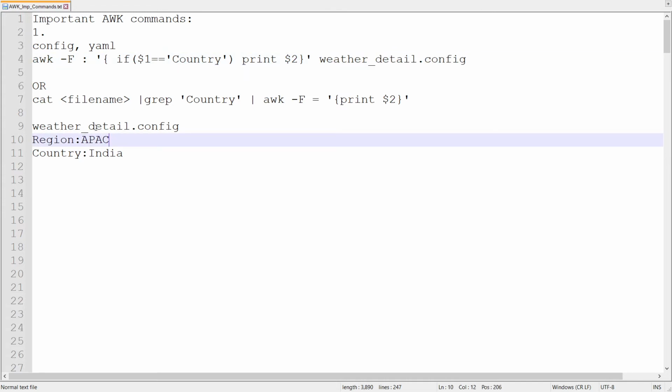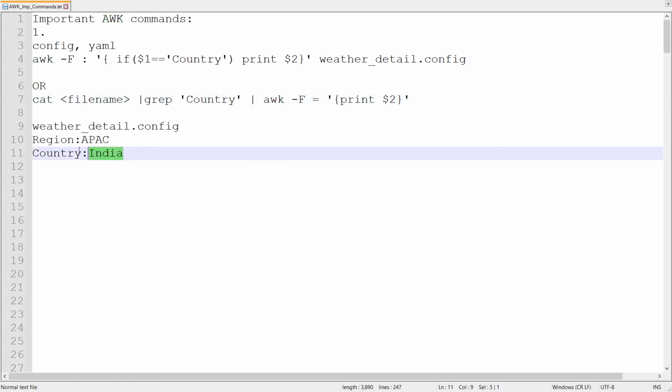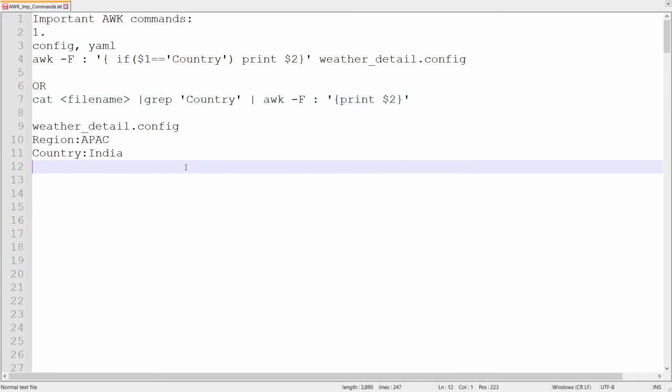Or we can utilize the cat command: cat the file, then grep using the key, and then awk, and then print $2, the second field of this separator. This is for colon. If we have an equal to sign, then use equal to, otherwise we can utilize the colon here.